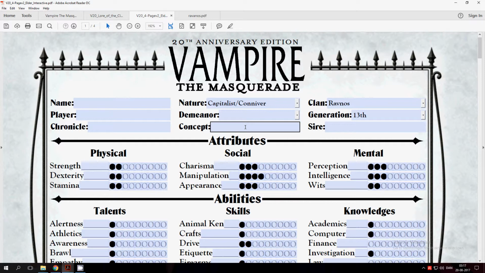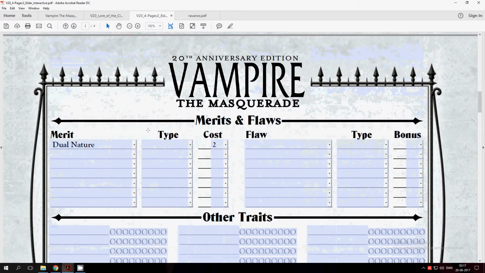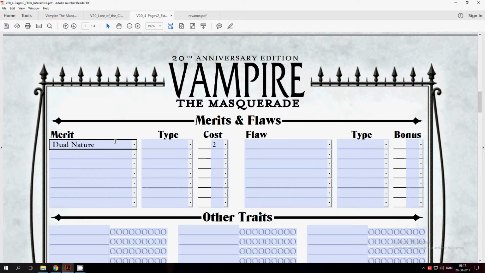And if you can make an illusion good enough, maybe you can regain the willpower you have used there. So dual nature is very important for the Ravnos. But then we have 20 points left. 20, that's quite an amount left.